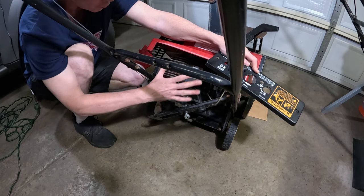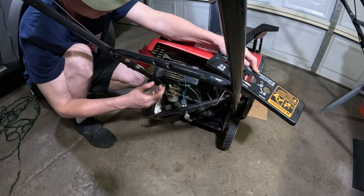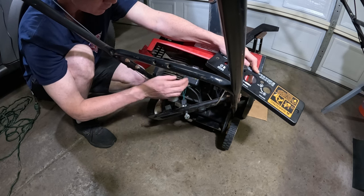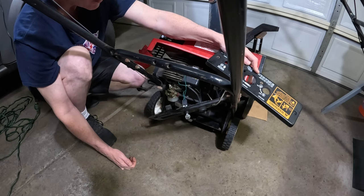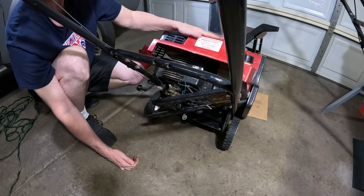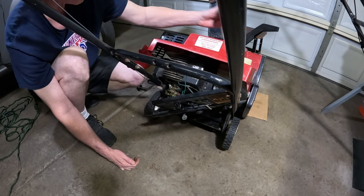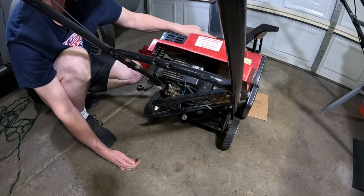Now with the Snapper, I removed the entire engine and did the complete overhaul on it, because it had a lot of oil on the bottom. This doesn't look too bad. We have our gas tank over here. So let's continue by removing the top cover here, and you are going to have to remove the gas cap to do that. And then we'll go ahead and start removing the bolts on the chute.